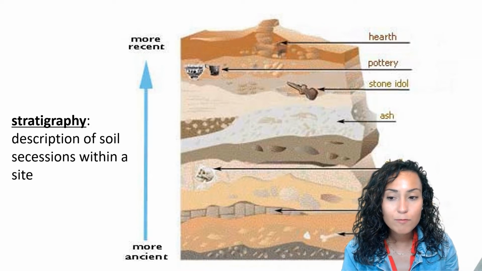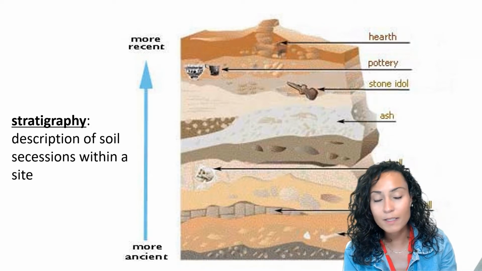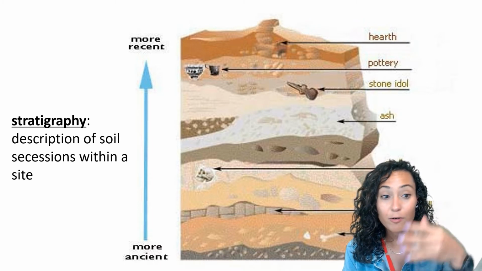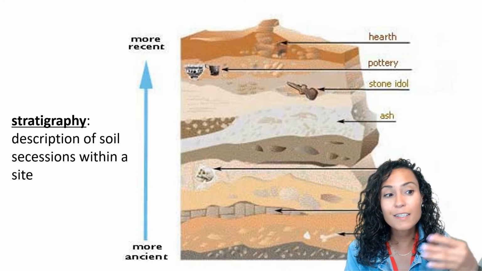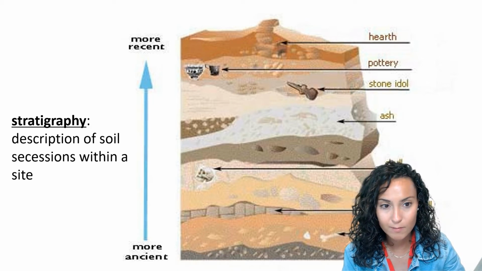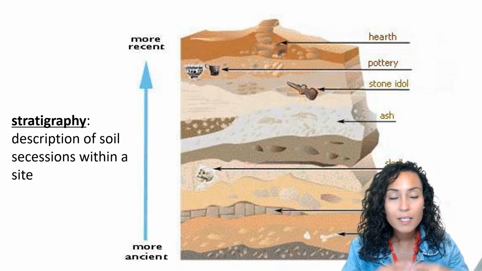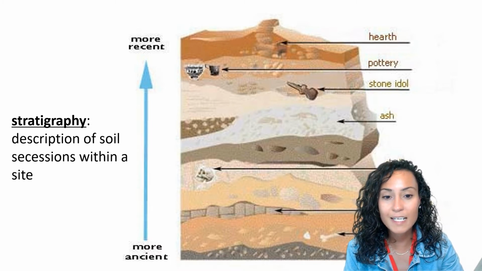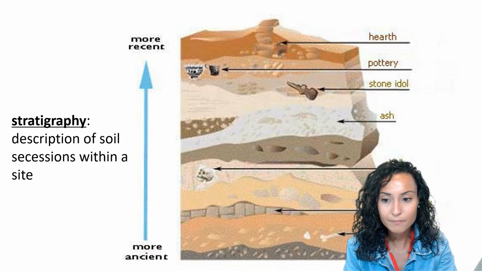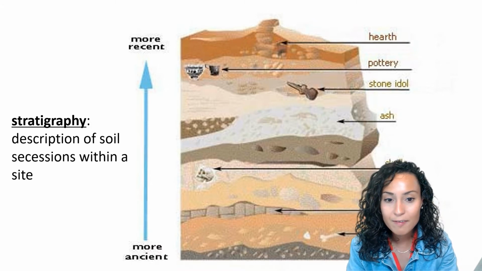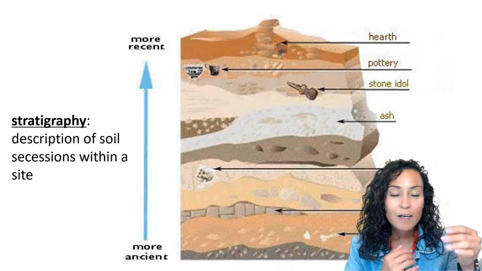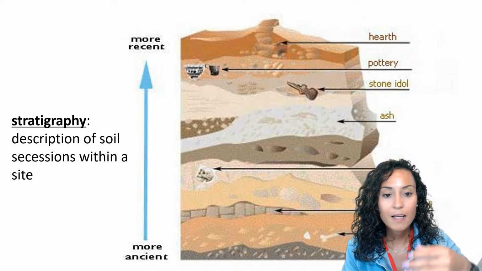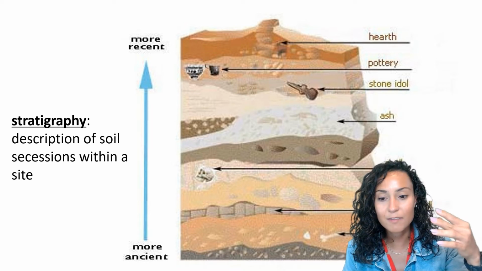So in terms of relative dating, basically what that term means is that you place objects in chronological order using their relative relationship to one another. So the key method that we use in archaeology to find relative dates is stratigraphy. So stratigraphy is basically a word that refers to differences in soil types that appear within an excavation unit.